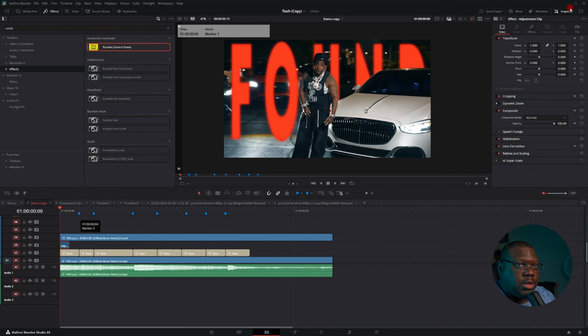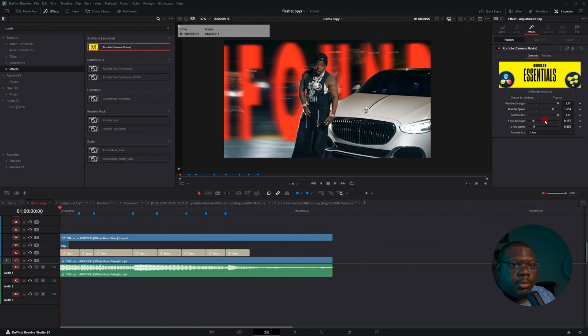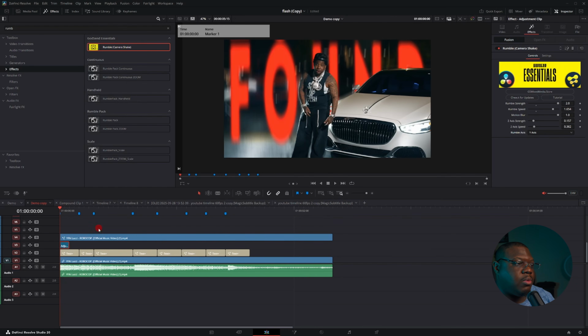So I'm gonna click on the adjustment clip and go to effects. I'm gonna turn up the strength and the speed. Motion blur is already turned on. It's gonna shake on the x-axis, which you can hit the drop down and change the different axes. So Y is up and down, X is side to side, X and Y basically shakes all over the place. Z-axis is back and forward. Then you have X, Y, and Z. So actually, I think I'm gonna change it to the Y-axis. So basically, it's gonna shake up and down real quick, and it's gonna affect the background and the text as well.